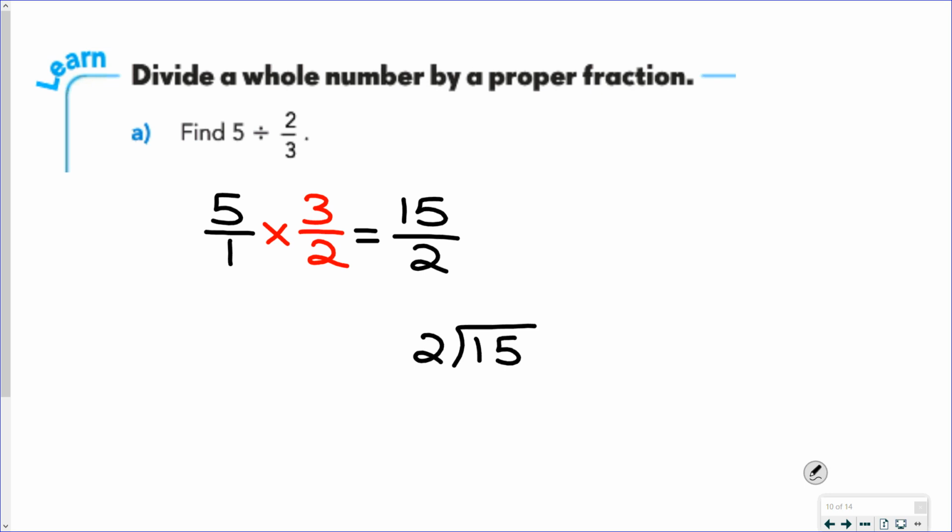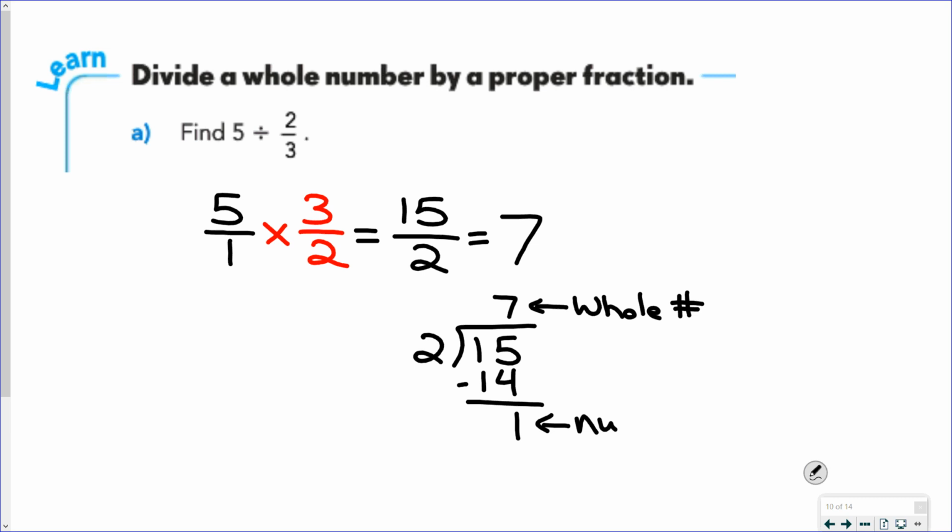To go from improper fraction to mixed number, take numerator divided by denominator. 2 goes into 15 7 times. 7 times 2 is 14. 15 minus 14 is 1. And now we take the results of our division and we construct our mixed number. Our quotient is our whole number. So that's our whole number of our mixed number. The numerator is down here. Our remainder becomes the numerator. So our numerator is 1, and then our denominator is our divisor. Or essentially whatever our denominator was, it stays the same.